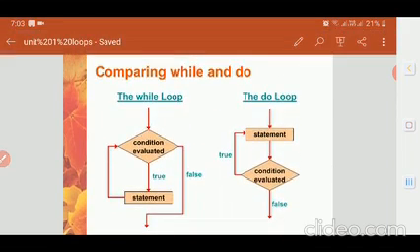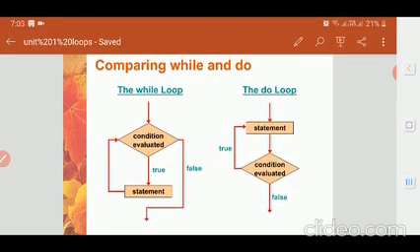We will see the comparison between while and do while, one of the frequently asked questions. I think looking at the diagram only, you can tell the comparison. First, on the while side, the condition is checked first, then the statement is executed. On the do while side, the statement is executed once, then the condition is checked. When the condition is true, the statement will execute. The logic of both concepts is the same: until the condition is true, both will execute the statement. Next, you can write this flow diagram as a difference. Then you can write one example on both sides.